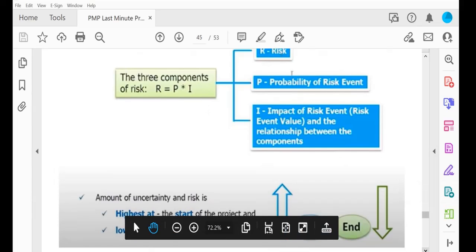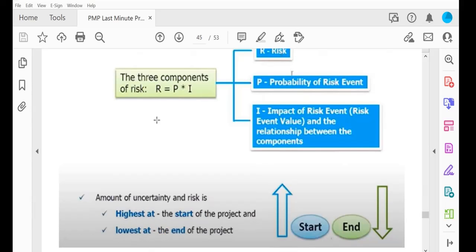So there is another question in here. In the mock test, they give some graphs, saying A, B, C, D. They are giving some kind of curvilinear graph of the project lifetime. For example, the project starts from 1 month and ends at 3 years. They are asking when the risk is highest and when it is lowest. The highest risk is usually at the start of the project, and the lowest risk is at the end of the project, right?